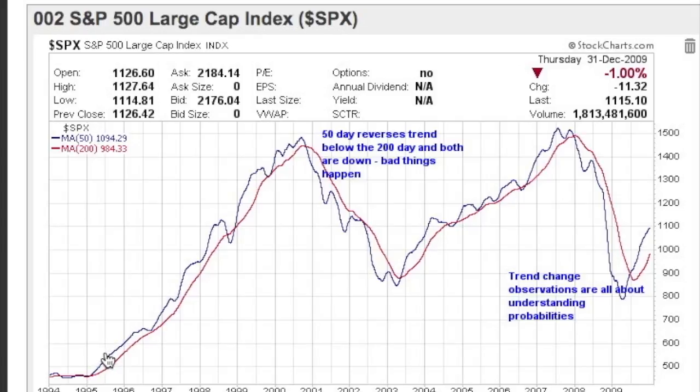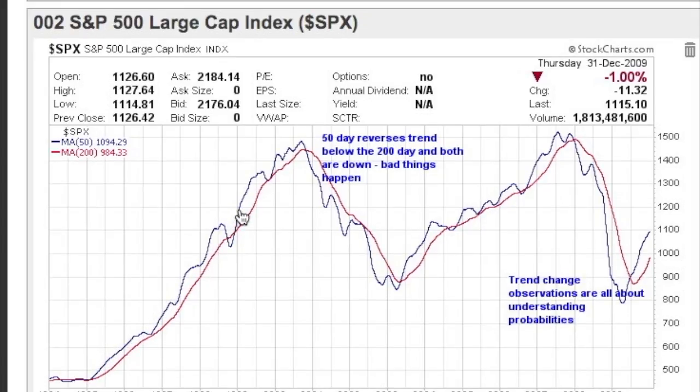So you can see here the 50-day, which is the blue line, during the bull market phase from 94 to 2000, consistently stayed above the red line. Now, you had a whipsaw in here. But what you're looking for is where you get a break in the trend, where the 50-day crosses below the 200-day. Now you'll notice that during the bear market, the 50-day completely stayed below the 200-day for the entire period until you saw the reversal. So when this happened, bad things started to happen.